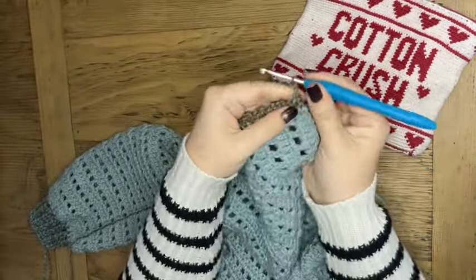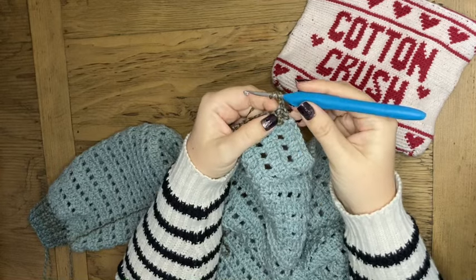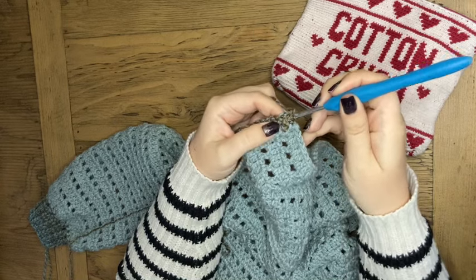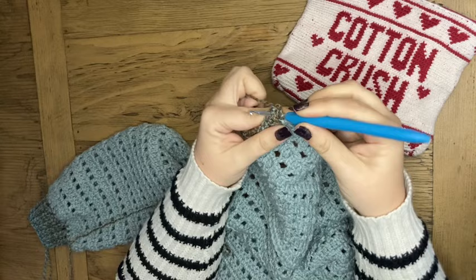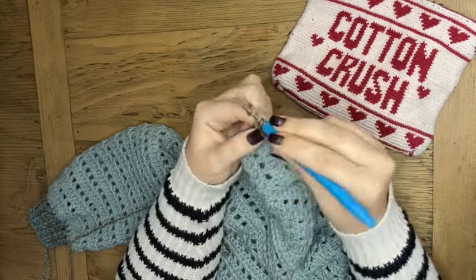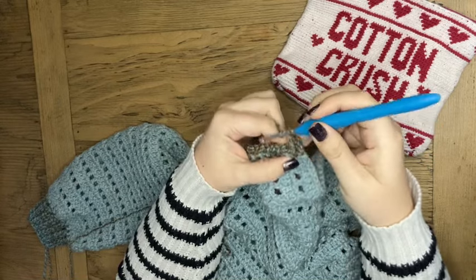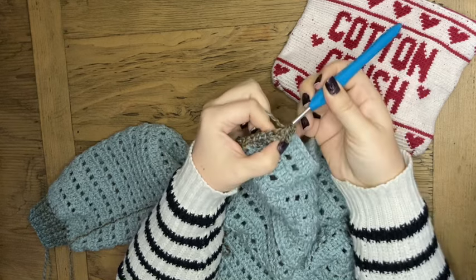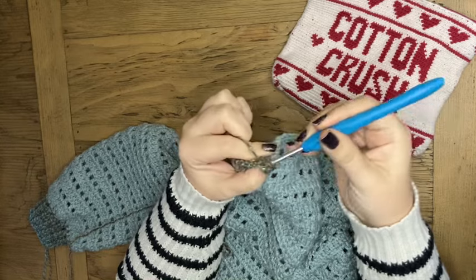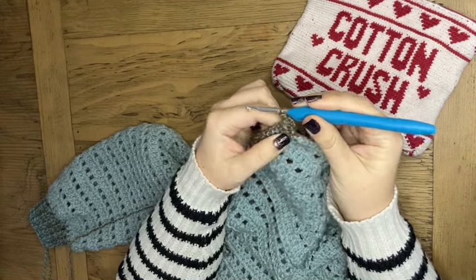Okay, so now, once again, we're going to do a front post. So yarn over, insert your hook behind the stitch and lift it up, and then yarn over and pull through, yarn over and pull through 2, yarn over, pull through 2, and yarn over. And now we're going to do a back post. So you're going to go behind and then insert your hook and push it down, and then yarn over and pull through, yarn over, pull through 2, yarn over, pull through 2.